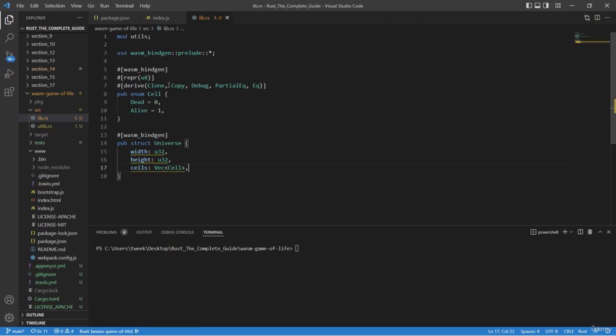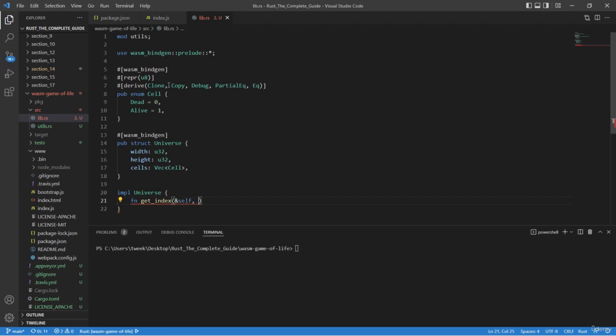And so now that we have our universe defined, we can start implementing some methods on it. The first method we want to implement is accessing the cell at a given row and column into an index into the cells vector. So we will implement some methods on our universe. And again, we want to be able to get an index into the vector. So we'll create a get_index function.